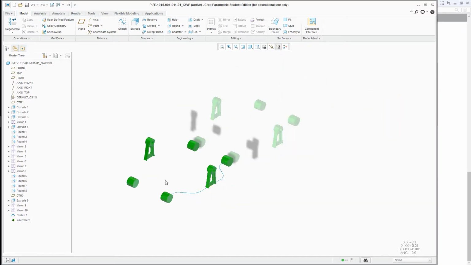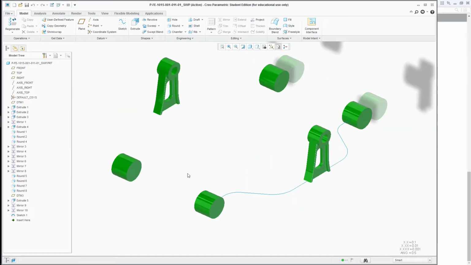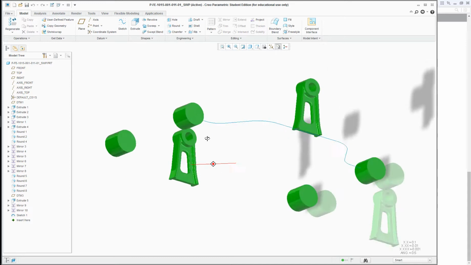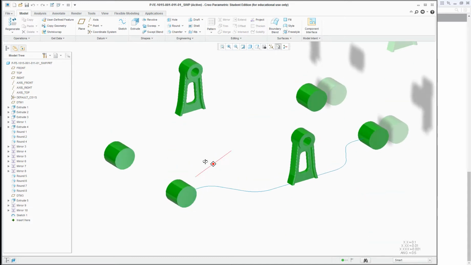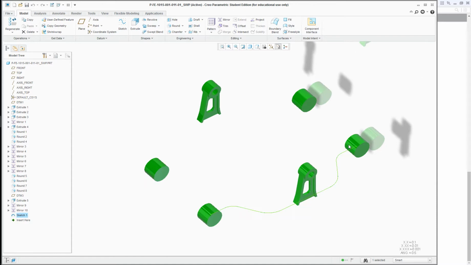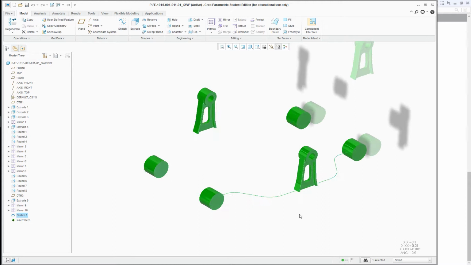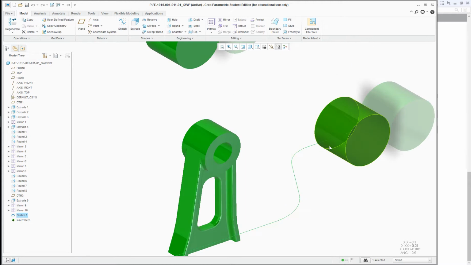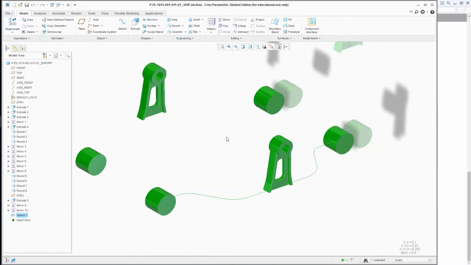Okay, for this design, what we're going to do is work on the sweep operation. With the sweep operation, we're looking to connect all of these entities together. The big one that we want to look at is sketch 1, which is located here. That sketch inside there has a different two-dimensional profile on it. Yeah, you could put an extrude on this, but let's say that we put an oddball profile on the end of this for a sweep. The operation that we want to do is a sweep.